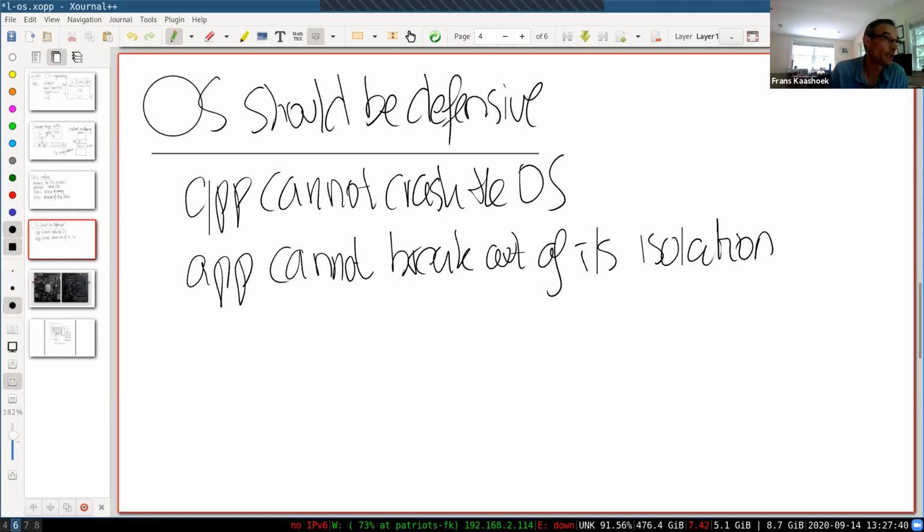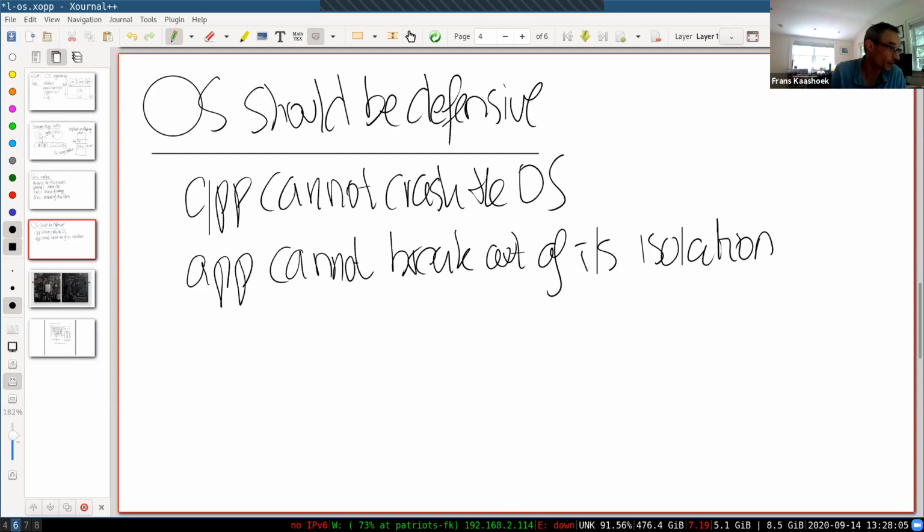The application might definitely be malicious, maybe written by an attacker, and the attacker probably would like to break out of the application, for example, and take control over the kernel. And once you have control over the kernel, then you can do anything, because the kernel is in control of all the hardware resources. And so the kernel has to be written defensively to avoid those kinds of things.